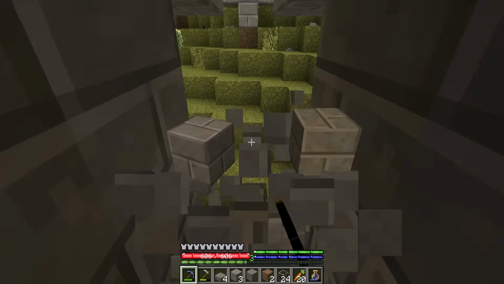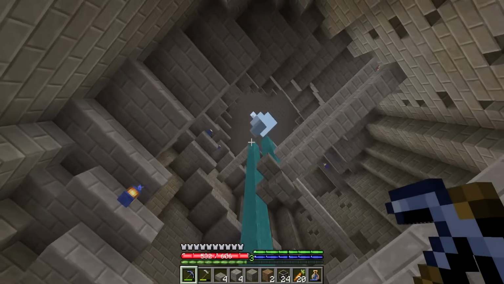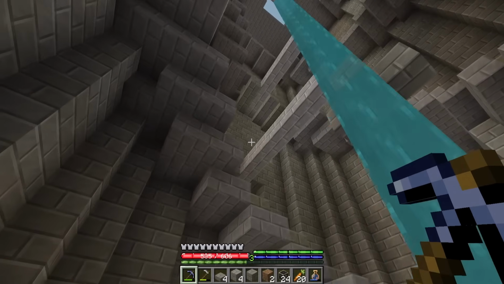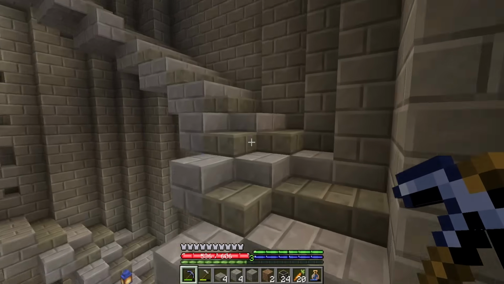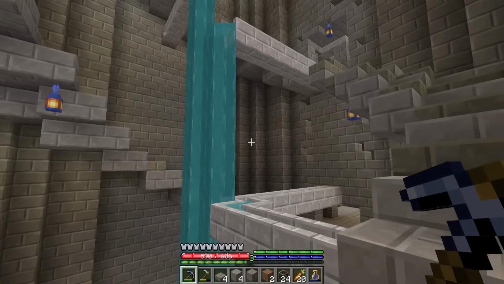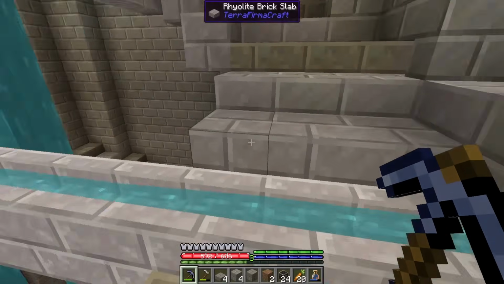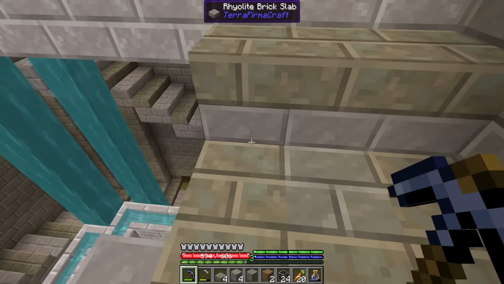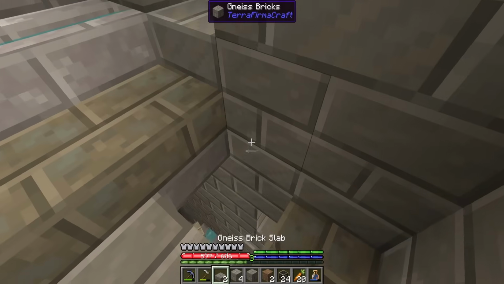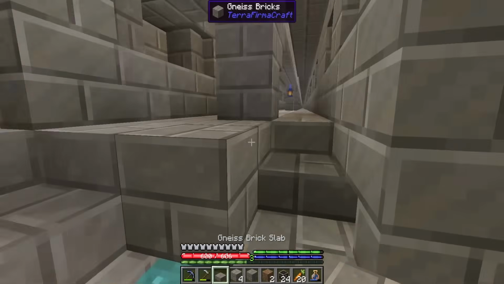But if you can see, I've actually got the hot water springs flowing down from the aqueducts to the north here. And I've created a winding staircase throughout it so you can kind of work your way around the aqueduct and see the springs as they fall. I thought it was a cool way to add some verticality to the build. Of course, these slabs I placed in the wrong spot, but that'll work.